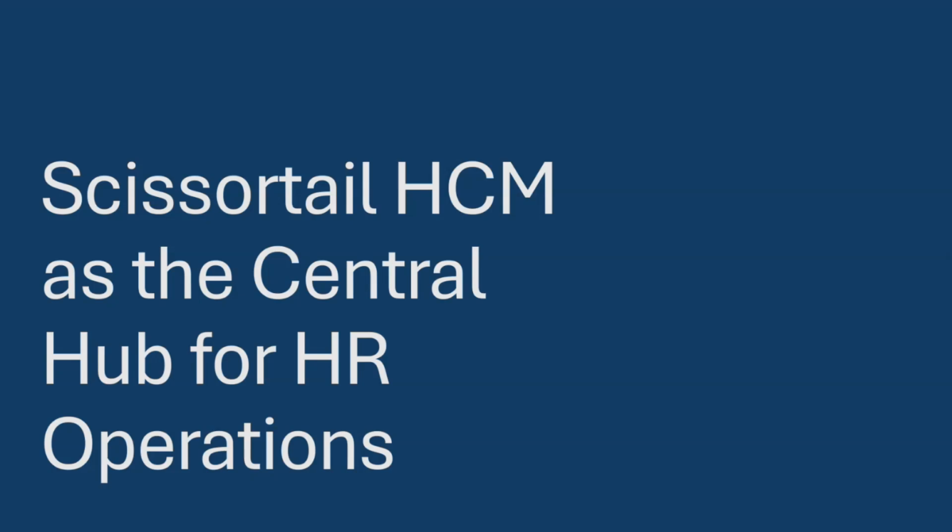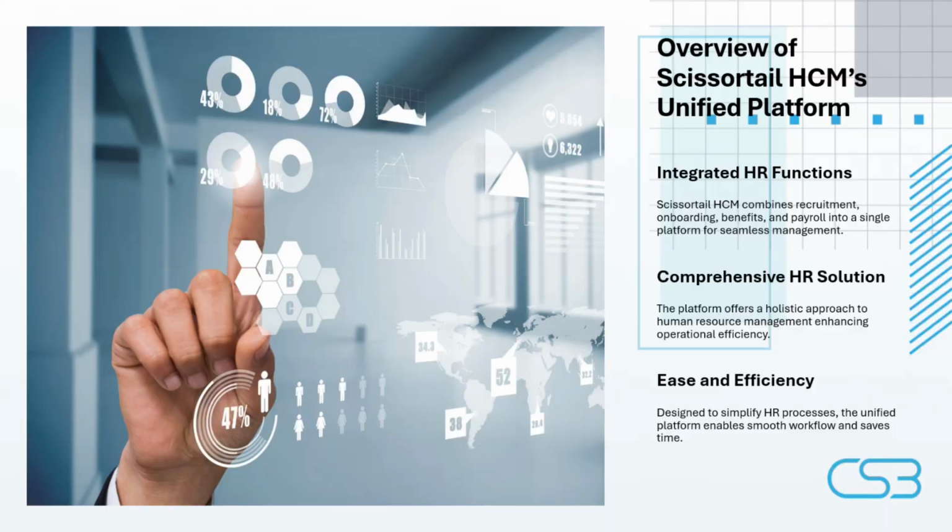So next, we're going to talk about how Scissortail offers a unified platform designed to centralize HR data and process. So let's explore its capabilities in automation, compliance, and streamlining daily HR activities. Scissortail HCM integrates multiple HR functions into one platform, provides a comprehensive solution that supports recruitment, onboarding, benefits management, payroll, learning management system, and so many more things with ease and efficiency.